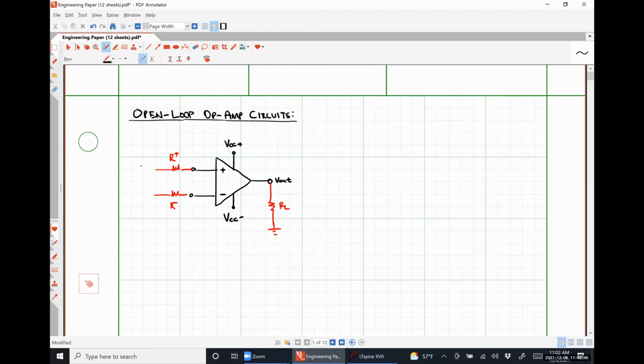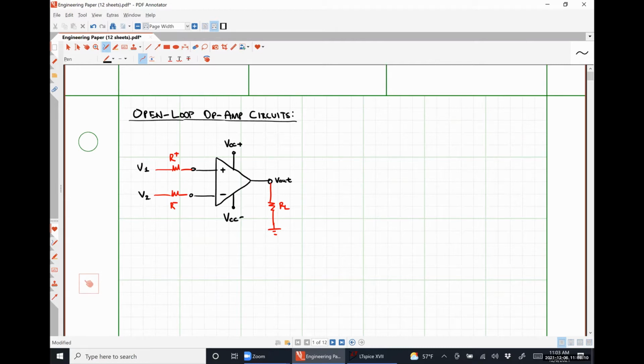But we are definitely going to have some input voltage, which I'll call V1, and some input voltage, which I'll call V2. In an open loop op-amp circuit, we do not have a feedback loop connecting our output terminal to either of our input terminals, okay?